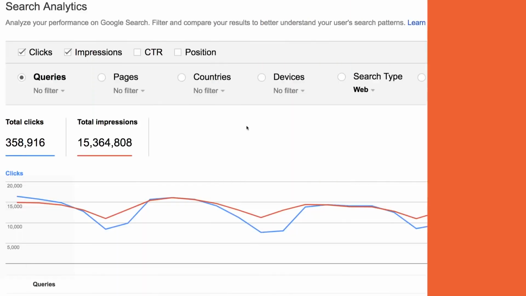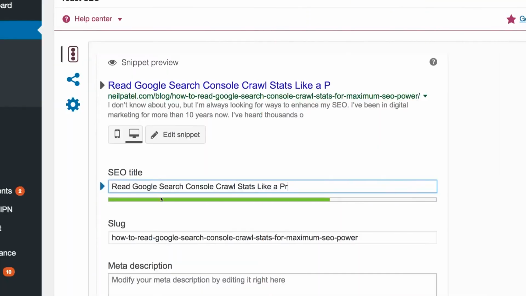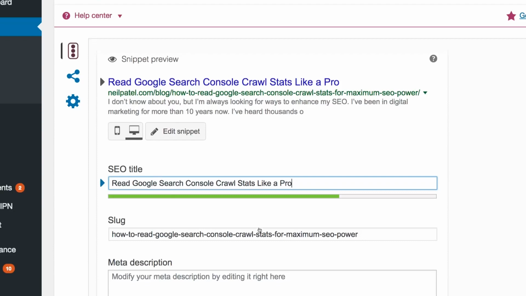In addition to that, Search Console shows you how many impressions you're getting, how many clicks you're getting, which pages are popular, and it even shows you which keywords you're getting a lot of impressions for, but not a lot of clicks. You can then go and optimize your content by adding those keywords in, adjusting your title tag, your meta description to include those keywords, and maximize your click-through rate. This will increase your rankings without you having to build even one single link.